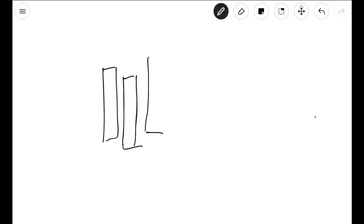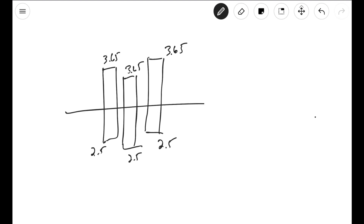Let's say you have three cells. Imagine we have three cells, and the length of each cell is its capacity. So the longer cells are the ones with more capacity. Remember that our cells are done charging at 2.5 volts if we're doing lithium iron phosphate, and they fully charge up to 3.65 volts. And imagine the line I draw here, this horizontal line — this line is the current amount of power that the cells have and what we're going to observe.